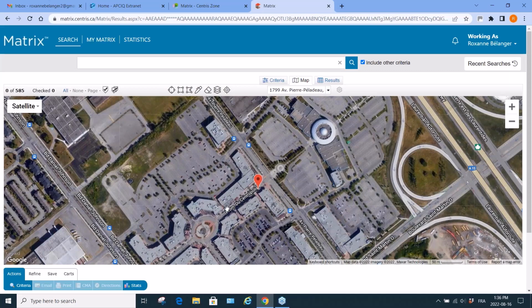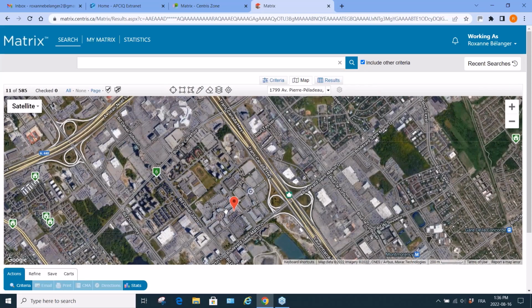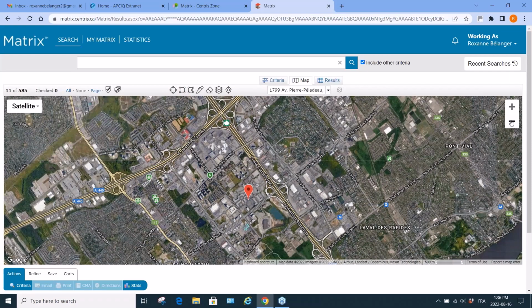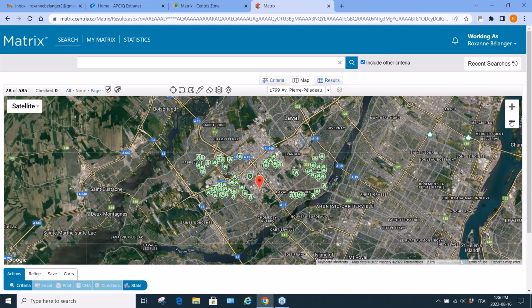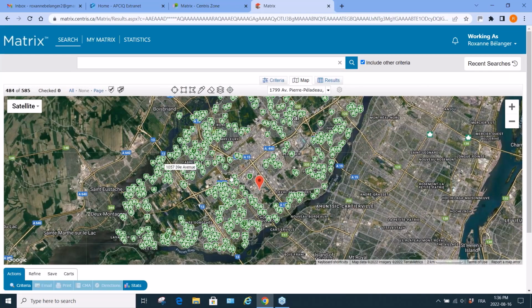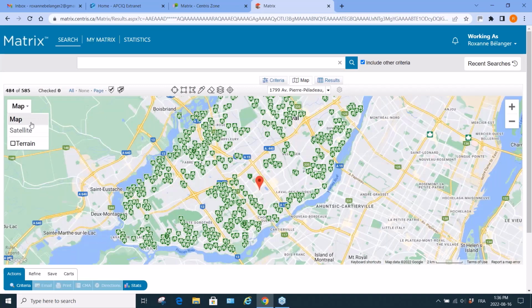So here you have the option to shrink down just using your tabs or using the zoom in, zoom out. And let's zoom out here and let's make this more of a map. The view, I can change from satellite to map, which is something you may prefer. It's easier to see the streets.